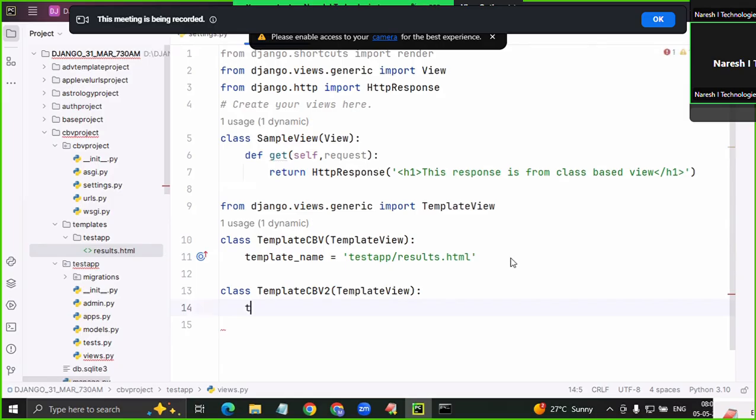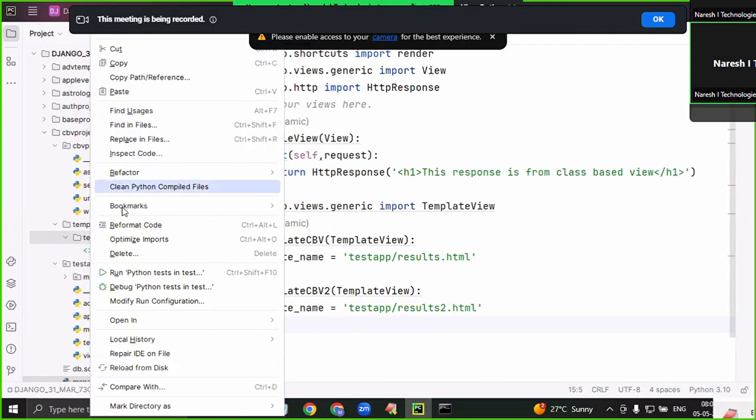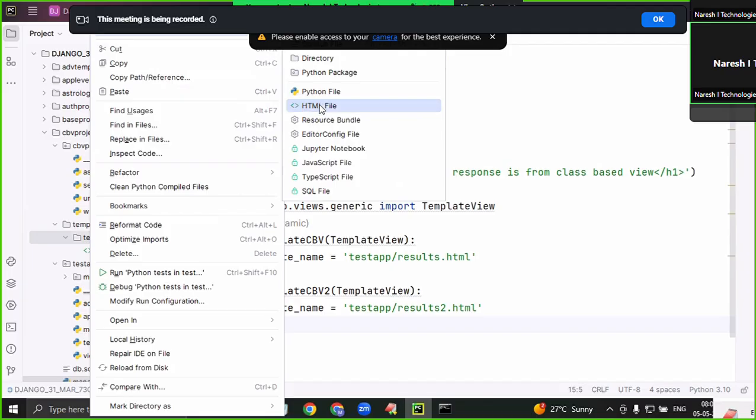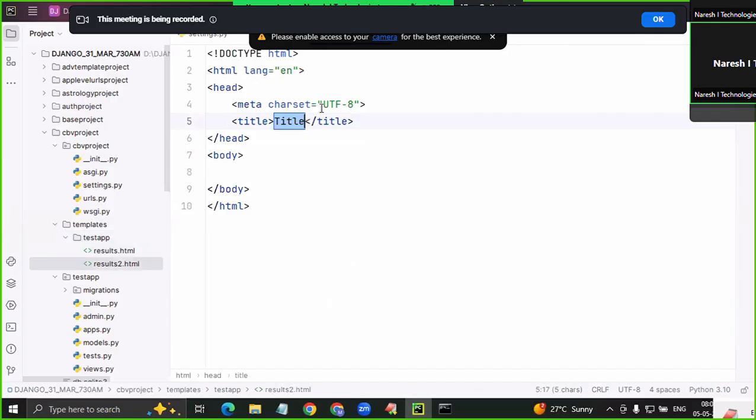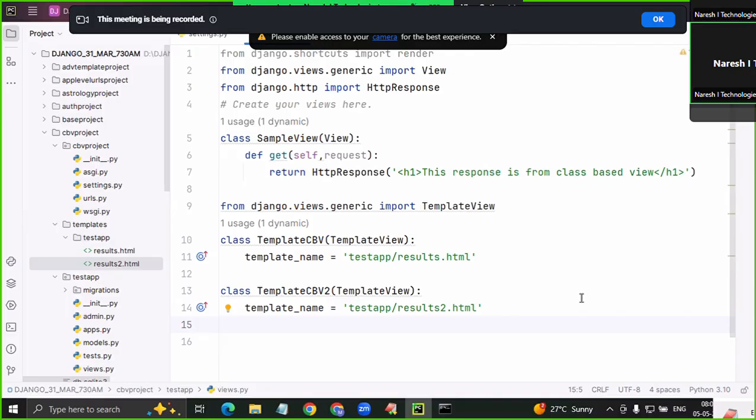Now, what is the template file name? testapp/ I am taking a new page, results2.html. Okay. Right click on testapp, results2.html.